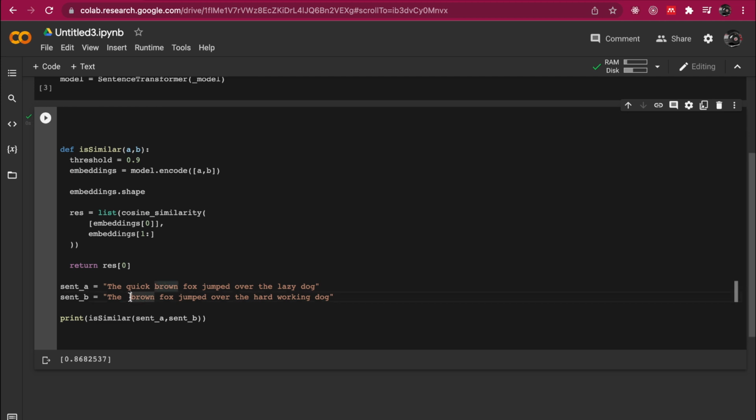Even though the statements are not the same, we managed to get 0.86, meaning in some way they are similar, but in terms of meaning they don't actually have the same meaning. That's more reason you have to put a threshold somewhere around 0.9 to make sure that the two statements actually have the same meaning, and not just because they look similar.